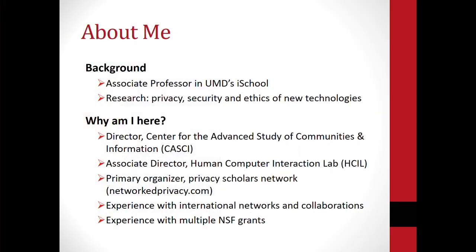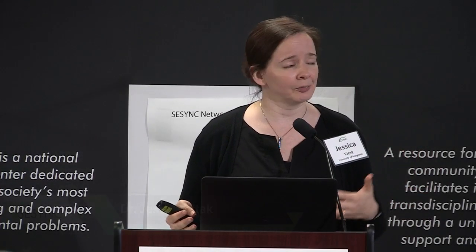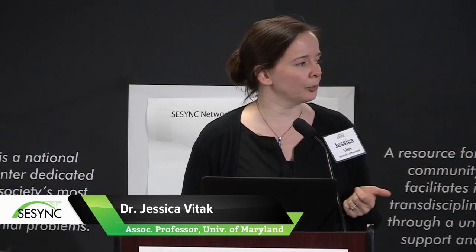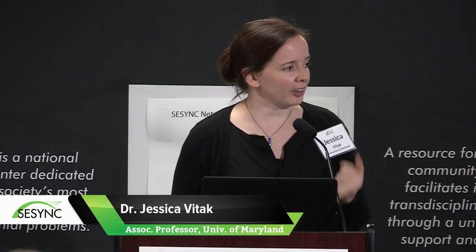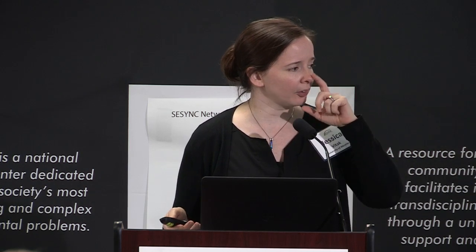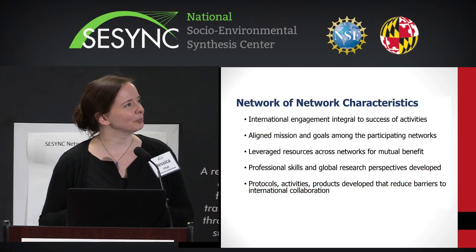I am here because I have a lot of experience with different types of centers and labs. I'm going to talk both about CASCI and the HCIL. I also manage a very informal network of people who do research on what we call networked privacy in the 21st century, when it's digital, when it's reliant not just on you, but also on other people and on the systems themselves. That's probably around 100 people around the world who are in that network. And then I've done international research on NSF-funded projects, and I am going to talk about one of my other NSF grants that involves very complex collaboration.